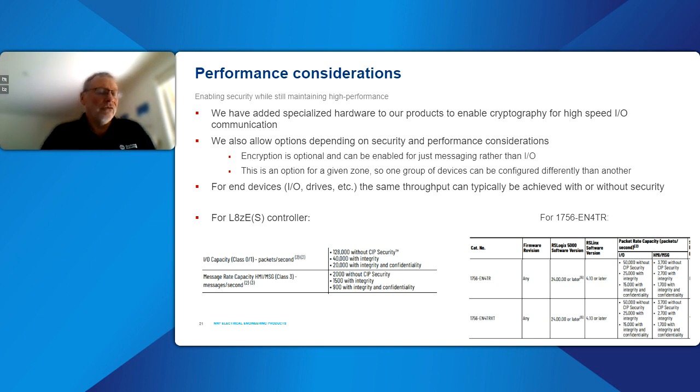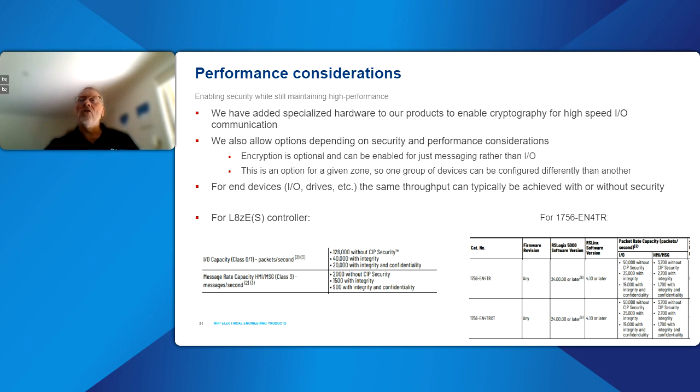So this tells you a bit about why we don't add CIP security to legacy systems. The reason is that we don't have the horsepower in those systems to be able to execute CIP security. We require storage and secure space to store the certificates securely on the device, and we also need the horsepower to do the real-time packet encryption rates. So you can see that it has quite an impact.